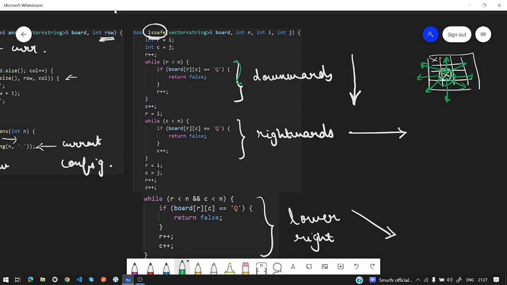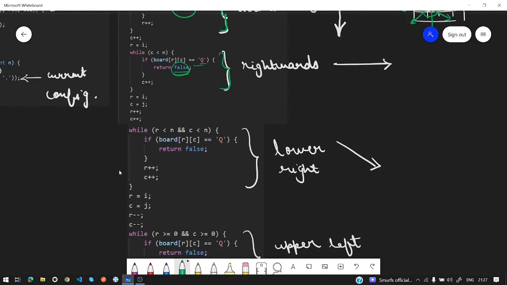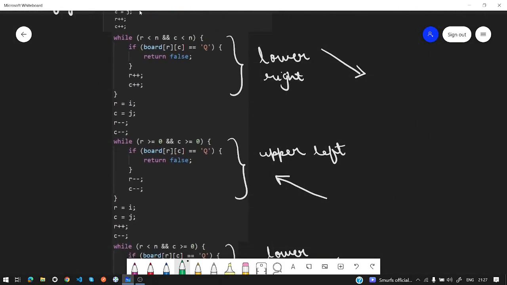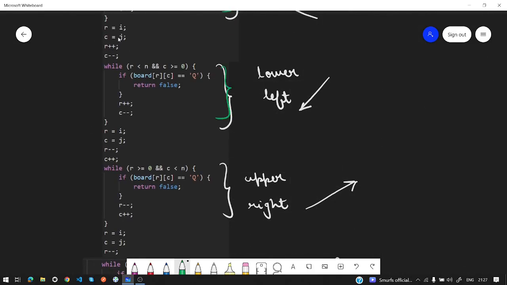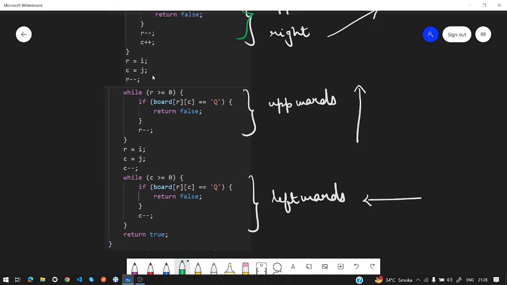So we are checking this only. We are first checking in the downward direction whether there is a queen or not. If there is a queen, that means this is not a safe place, so we will return false. Then we are checking the rightward direction. Again, if we find any queen, that means it is not safe, so we are returning false. Similarly, we are doing it for the lower right diagonal, upper left diagonal, lower left diagonal, and the upper right diagonal, and in the end the normal upwards and leftward directions.